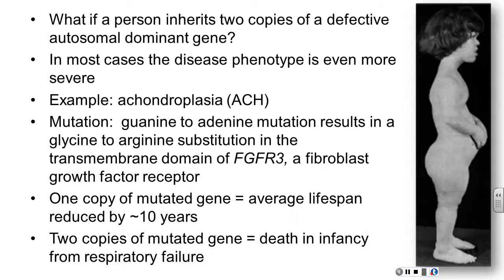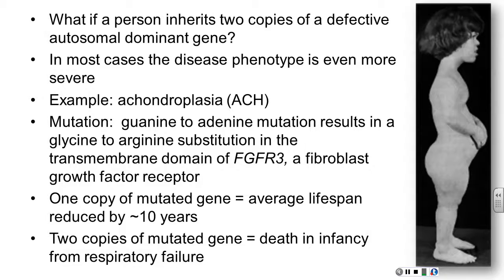And this is a realistic probability. You will see, because dwarfs come together in support groups and meet one another, it's very common for a dwarf to want to marry another dwarf. But if they both have the same type of dwarfism, this achondroplasia, they have to be aware of the risks if they're going to have children.